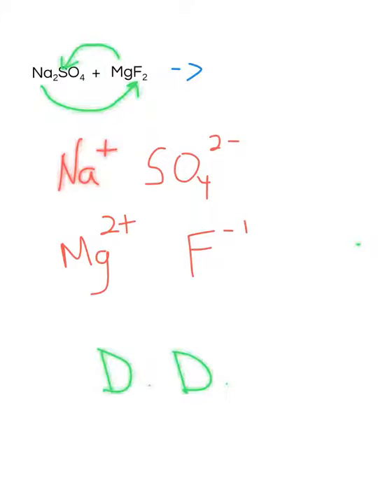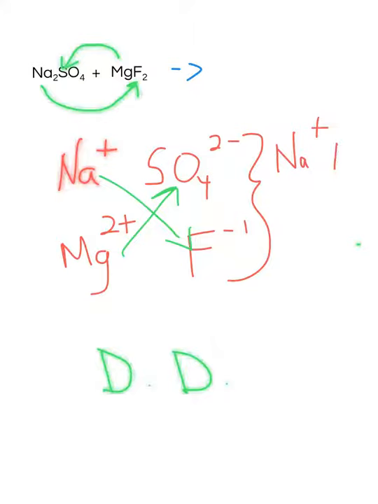And so really all I'm doing is I'm saying, all right, well, sodium, you're going to go with fluorine now instead. Positive and negative ions are going to attract each other. And then I'm going to have my magnesium go with my sulfate. And so when I perform that crossover, let me just do this. I'm going to try to find a little bit of room here on the side. When I perform these crossovers, so again, Na+ and F-, that's going to give me NaF. So there's my first product.